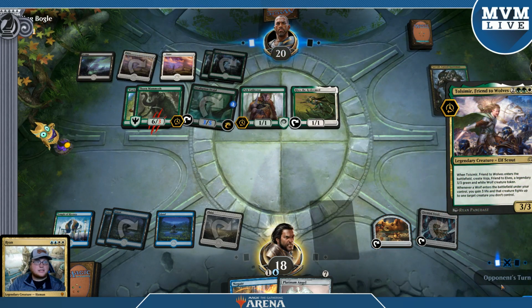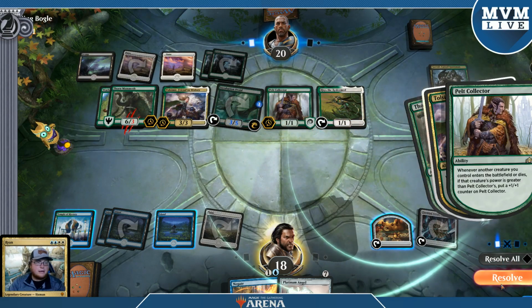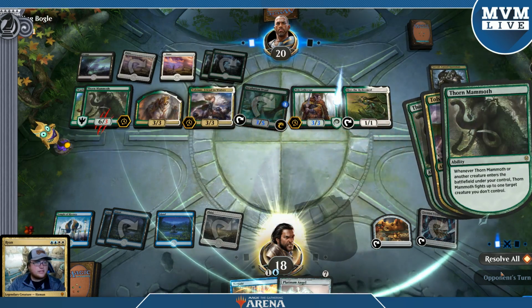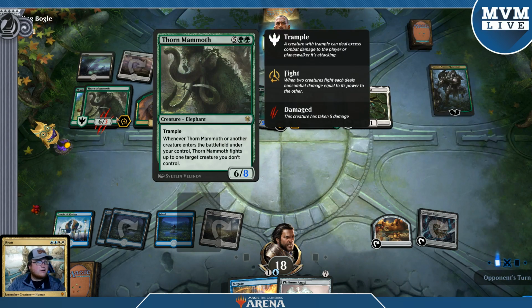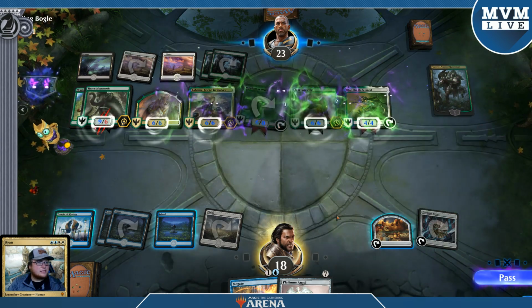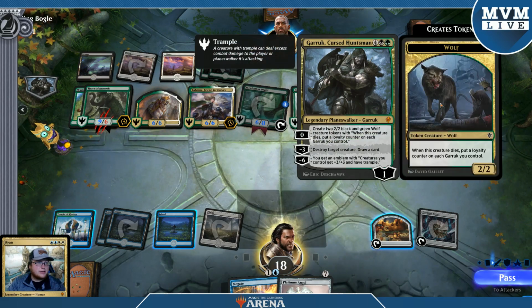Oh my goodness. Well, that was... I just got completely outplayed here. He had everything he needed. He drew his perfect hand. Like, look at this. That is a great card. And he got it out so early. A 7 drop. Yeah, everything he has was 3 and trample. He just would have killed this Platinum Angel if I put it out.